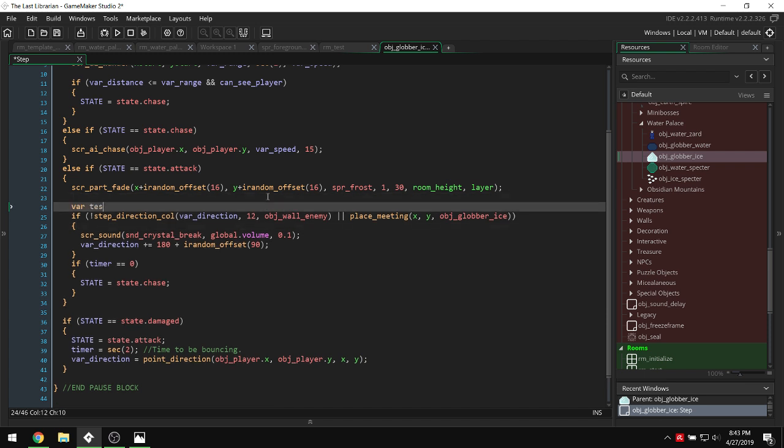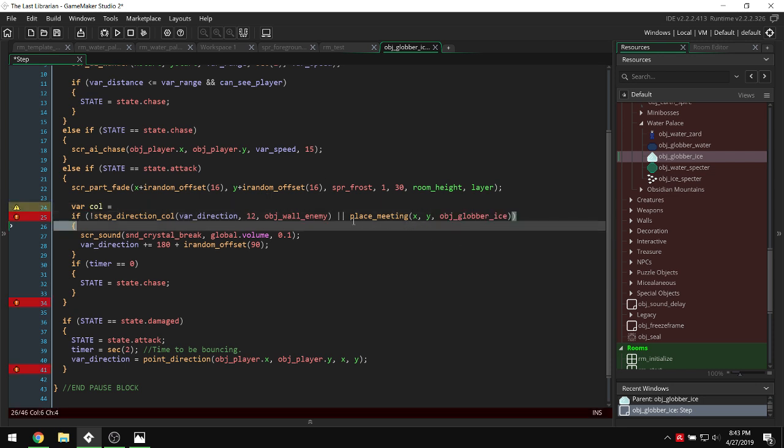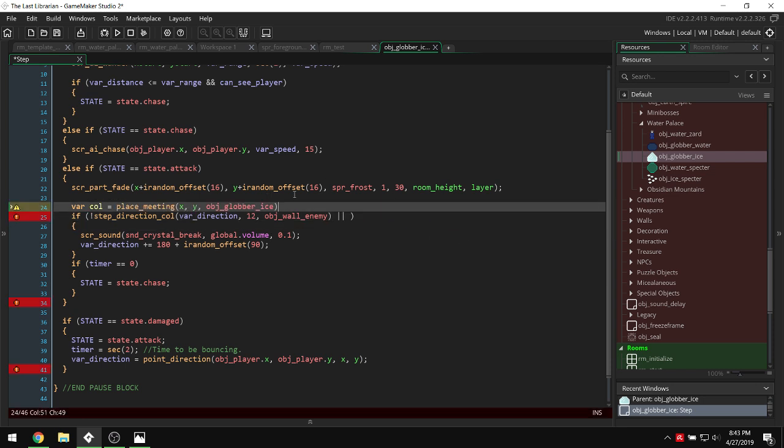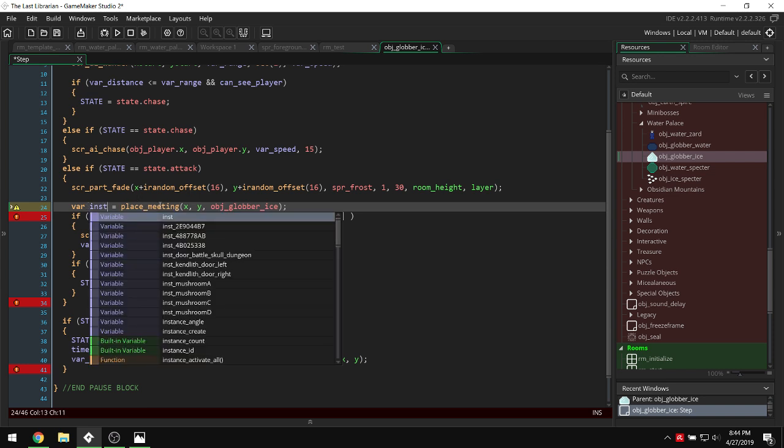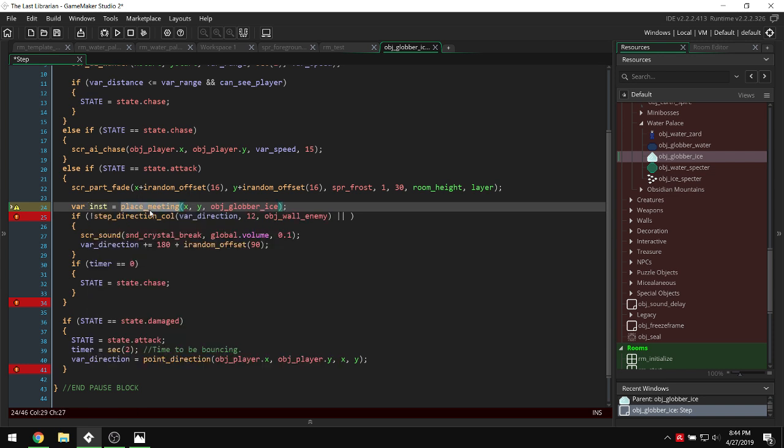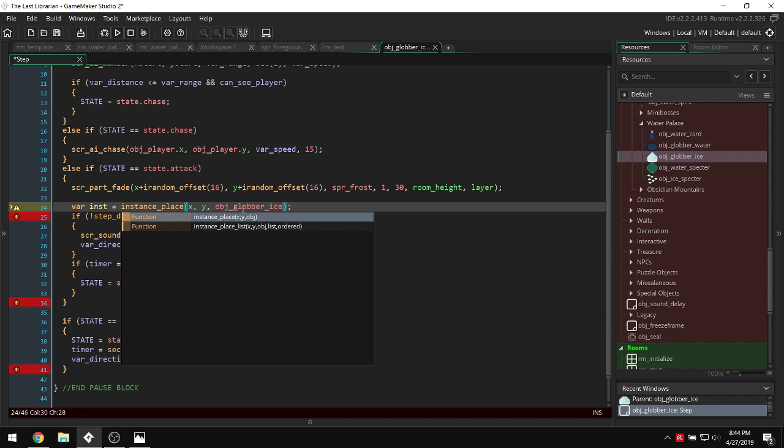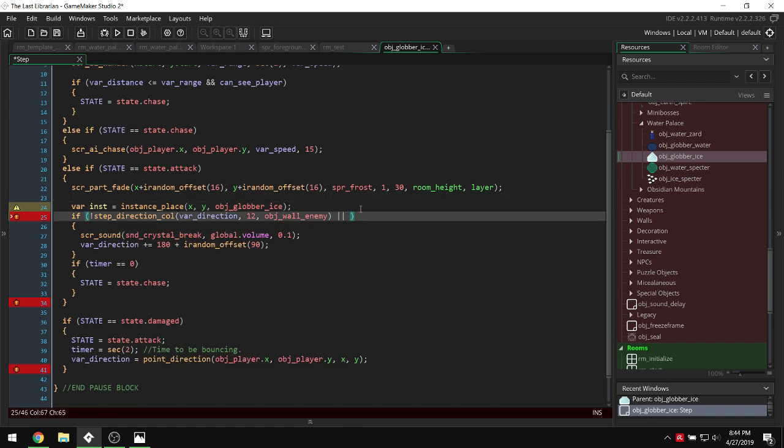Okay, var test. I don't want to do more than one collision test if I can avoid it, but I need this data. Instance moving. No. What is it? Instance place. That's the right term. Okay. Or instance exists. Okay, good.